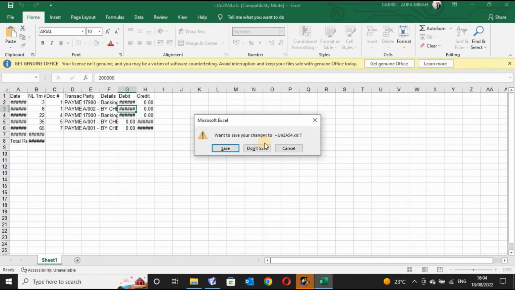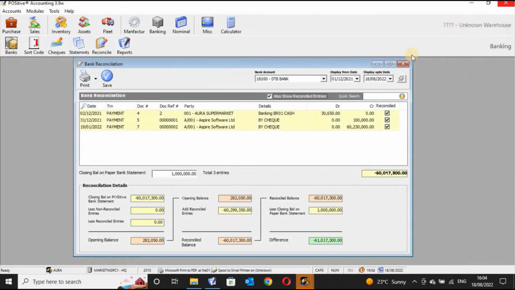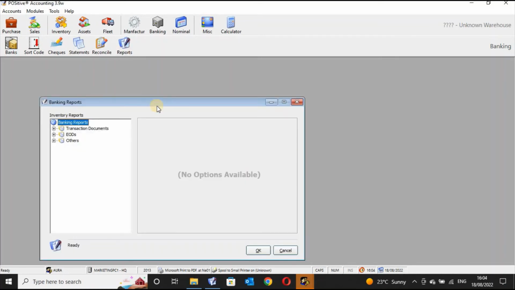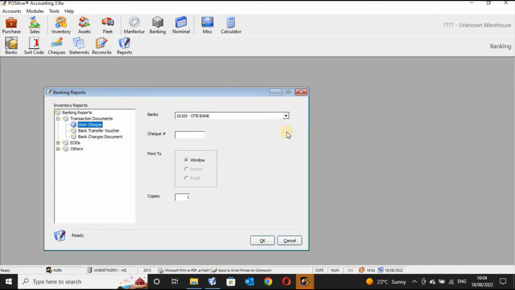So this is how you can actually be able to check on your banks, create banks, and then check your checks. You can also locate your check manager, and then also check on bank statements, and at the same time also be able to do reconciliations. Then after that, there are reports. Here you can also check all those reports. There is a transaction document reports, that is if you want to view checks from whichever bank you want to select, you are able also to view those checks.